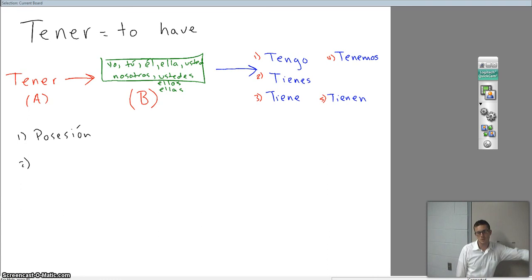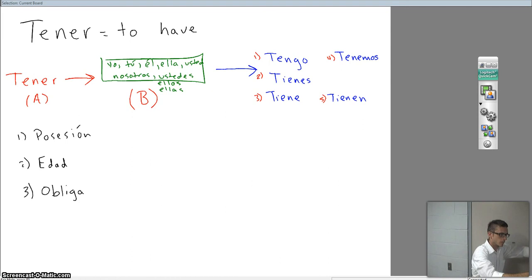Número dos. Think about it. Some of you used it on your voice thread, talking about age. Edad. And the last one, obligación. What do you think it means? Exactly. It means obligation. It's a cognate. A cognate is a word that looks and sounds like its English translation. In español, cognado. So examples are like computadora. You could know absolutely no Spanish in the world, and if I say the Spanish word computadora means what in English? Yeah, computer. If I were to say the Spanish word hospital means what in English? You'd say hospital. That's a cognate.